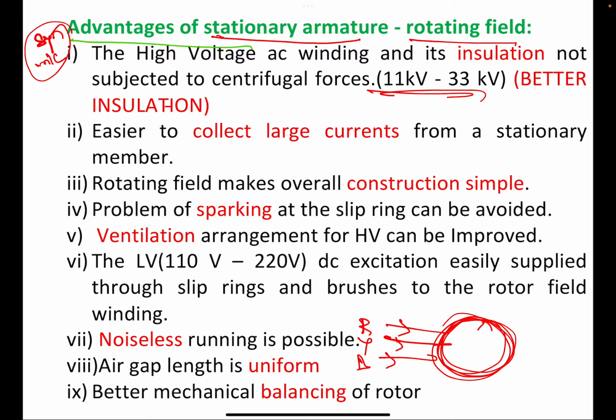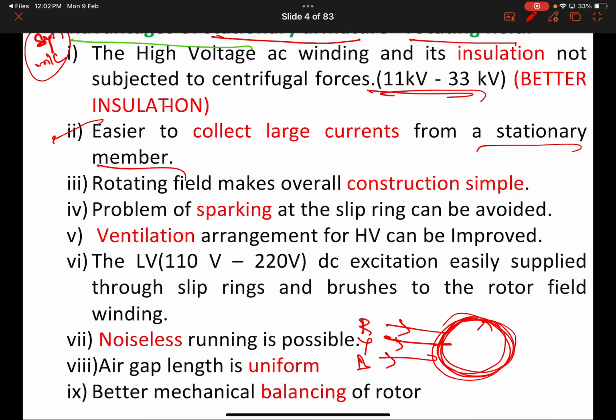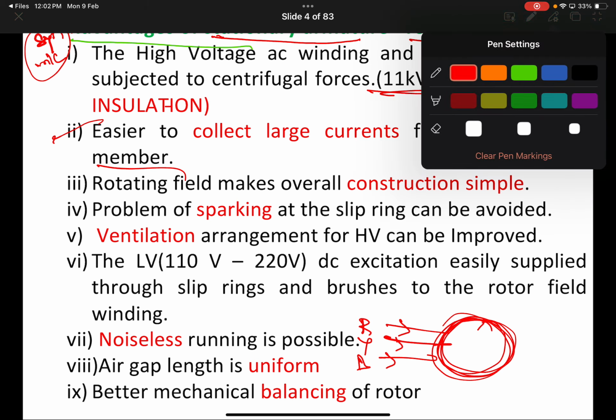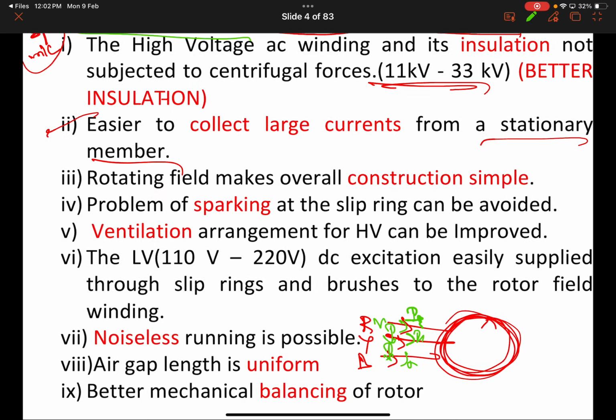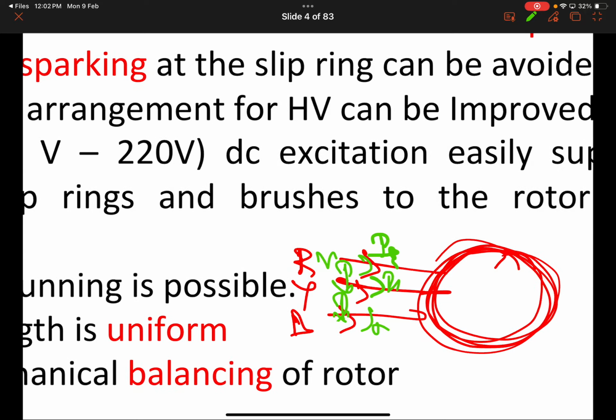In both cases, motor as well as generator, whether you collect the power or give the power, it's easy to collect the current from the stationary part here. Whenever supply is there, then automatically what happens here? In addition to that, voltage will exist here. Currents IR, IY, IB, and even line voltages and phase voltages will also be developed here.